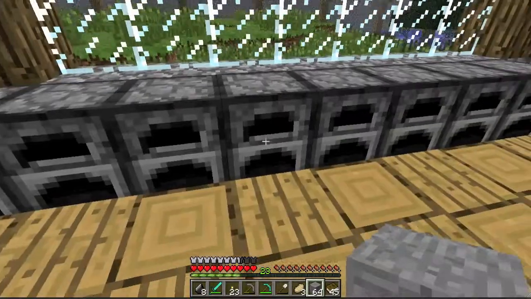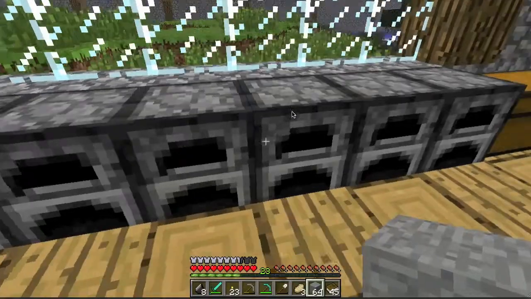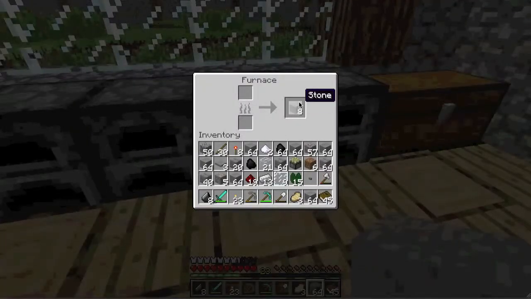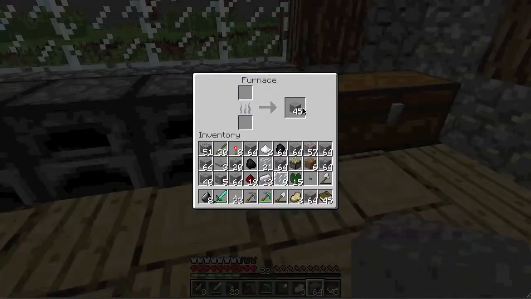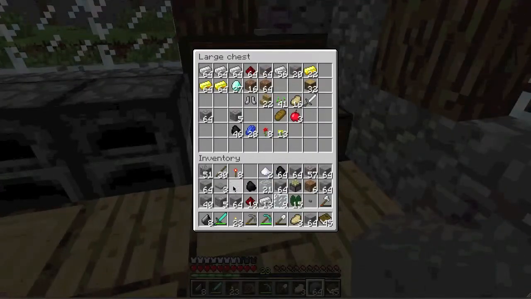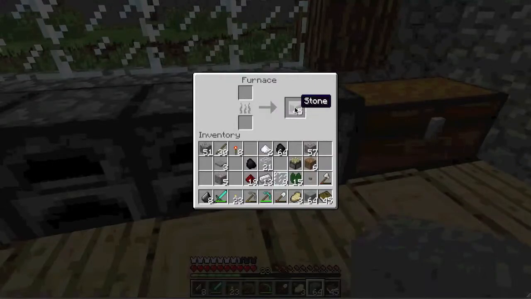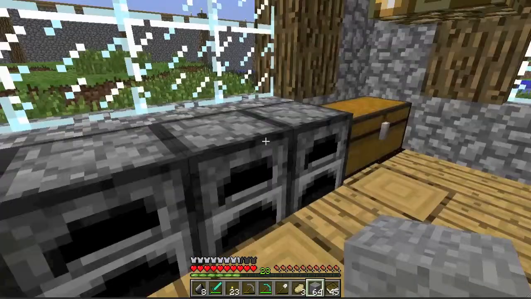So I will be collecting all of this. And I think the last one is going to have one or two pieces of coal left, if I did the right calculations. Oh no, it actually has a piece of cobble left, so I'm gonna put away all of the stone and stone bricks, and I'm gonna craft them into stone bricks later. But for now, I'm just gonna take all of this and put this away.